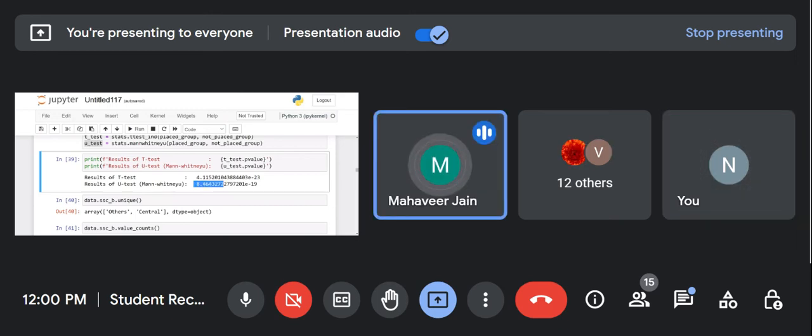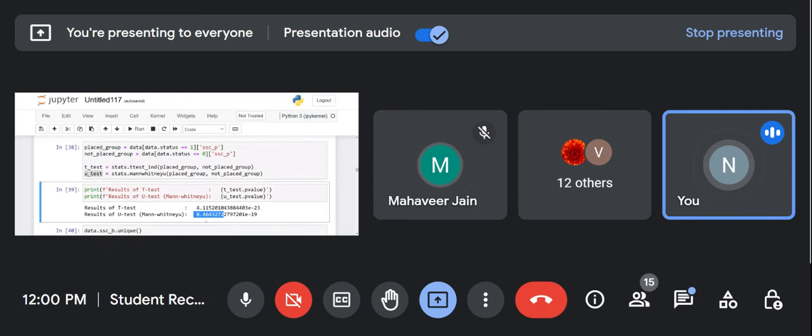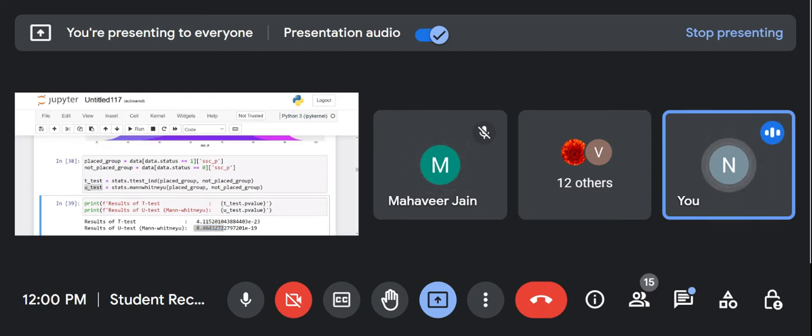Sir, what is the significance of both of these tests? How do we use those? See, as I told, they belong to statistics. These are statistical tests, where we check the distribution of the data, and the significance comes from applying the null hypothesis over it. If you know about the null hypothesis in statistics, what does it mean? It is basically a hypothesis that there is no significant difference between the population and the observations, and the samples which you have taken to perform the analysis.